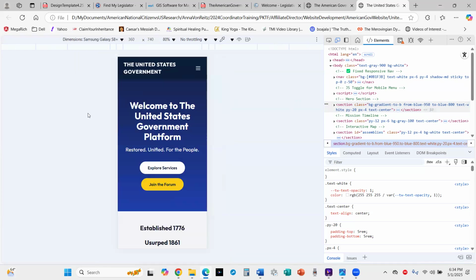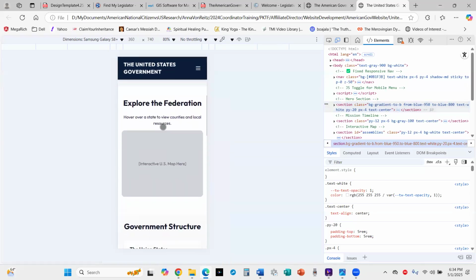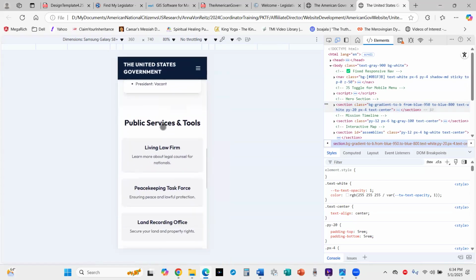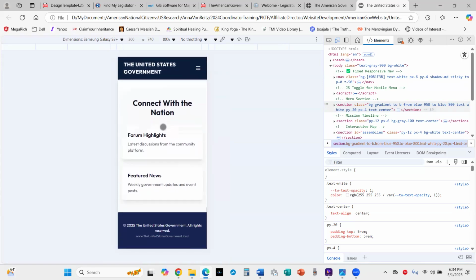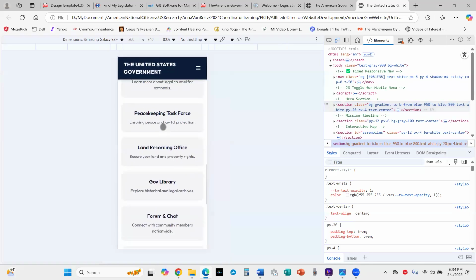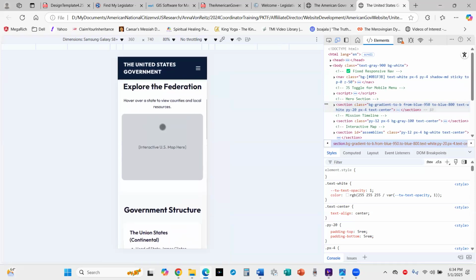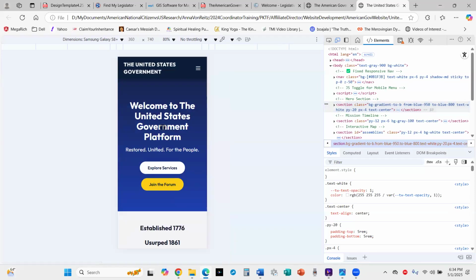Samsung. That's Samsung. Right now, scroll down on the phone. You can scroll down. See how it's set on each of the phones. These are the space on the phones too. So that icon right there at the top, United States government, that should be a nice, elegant, maybe a smaller font. It's taking up a lot of space on that screen. So these are the different types of screens, dimensional viewports that I'm talking about. Because remember, most people are going to be viewing these sites on their phone.